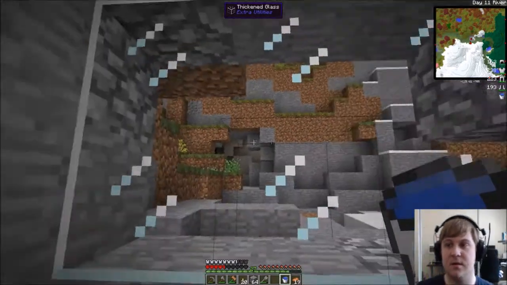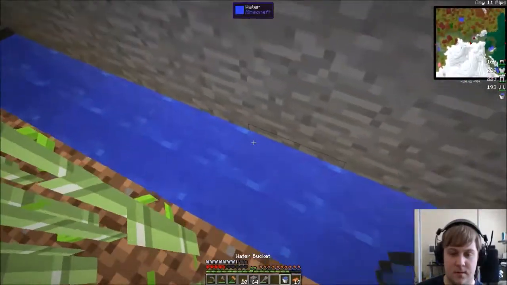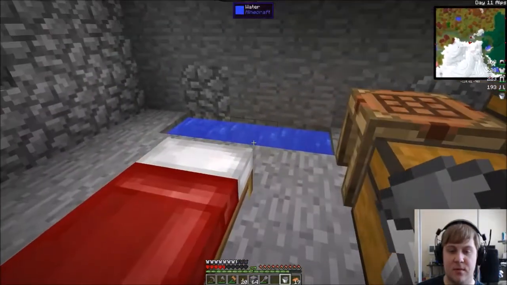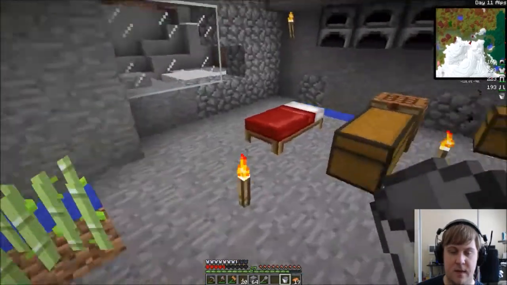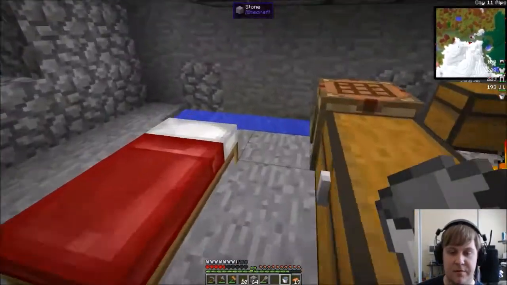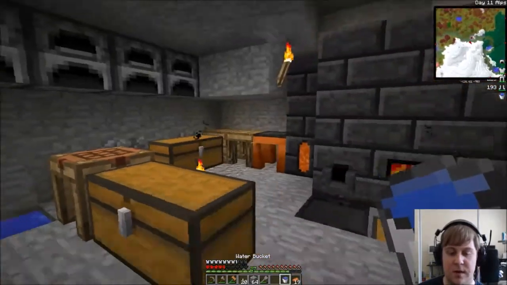So, let's see. While that's flowing, there we go. 1 water, 2 water. Why are you glitching on me like that, game? That ain't cool. 2 water. Start pouring. 2 more buckets of water required. 1. And 1 more bucket of water. 2. Excellent. Refill my bucket because I always have a bucket.